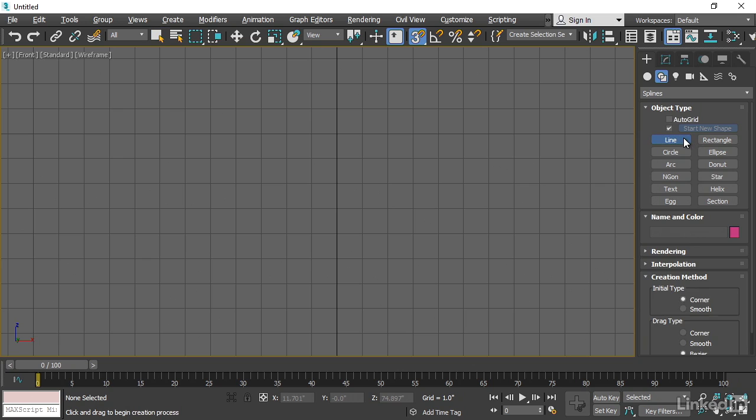I'll click on Line to enter line creation mode. And now my cursor is snapping to grid intersections or grid points. I'll create the first point on my line by clicking on the black axis, which is the Z-axis. And it's going to be exactly centered at that location. Click once to create a point. And as I move my cursor around, we're able to snap.